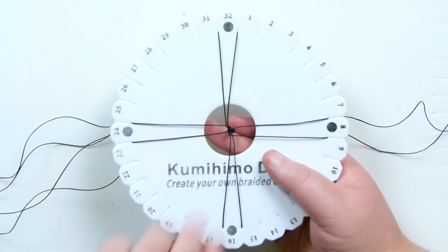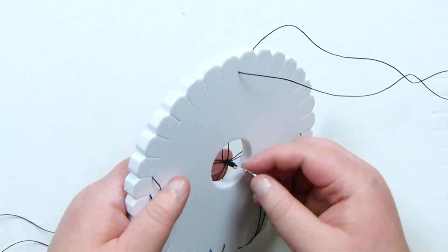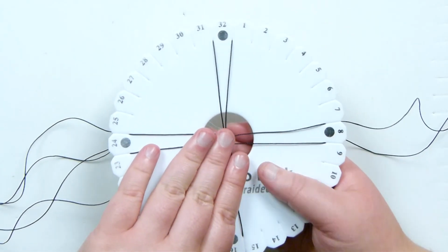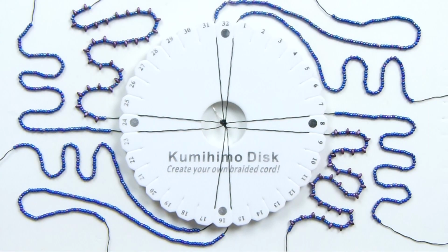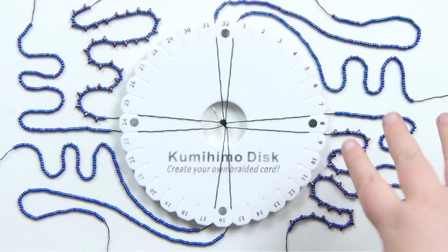Now once I got to that point where I have just a little bit of braid coming out of the back there, then it's now time to start adding on the beads to the lengths of cord here. So this is then how I added the beads onto all the lengths of cord, as you can see here.